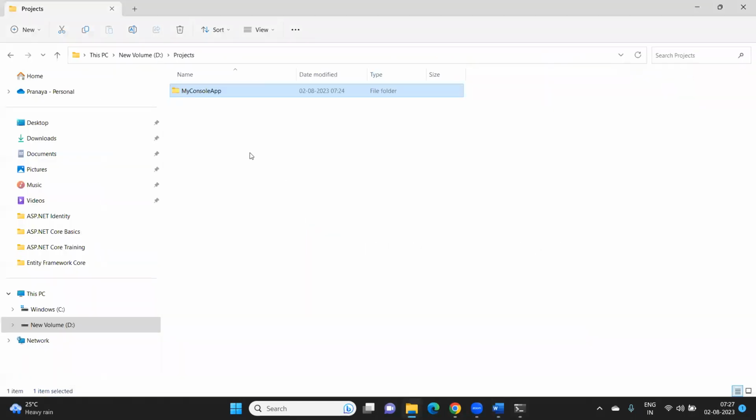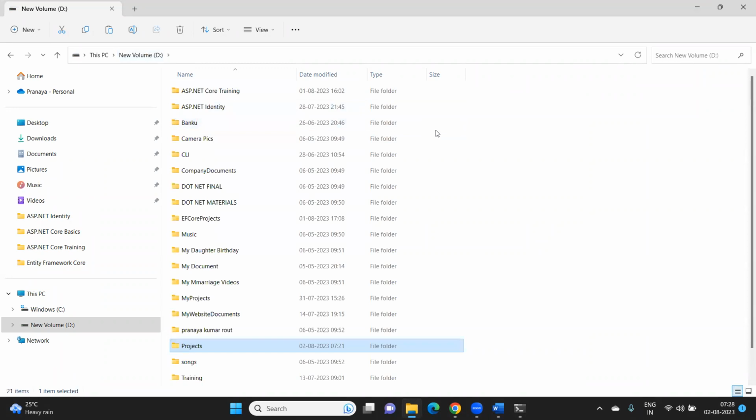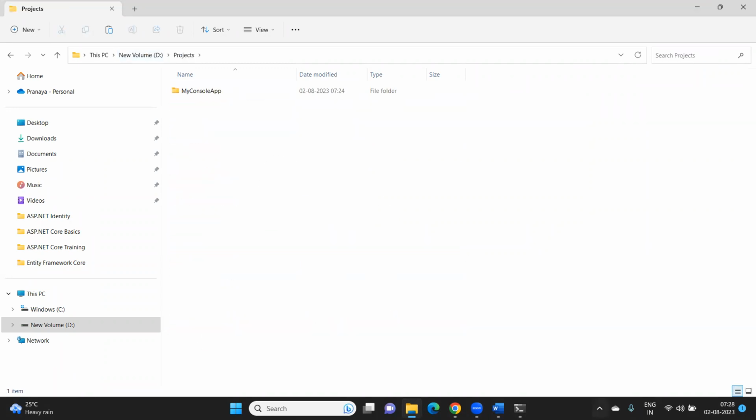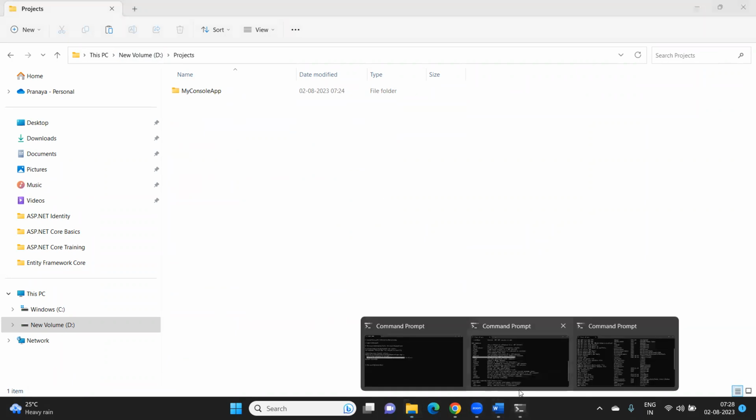And second thing is that this location is not important, right? Once it is created, you can copy this one and paste it anywhere, right? So once you paste it anywhere, that is fine. And in this case, don't think of the Visual Studio solution concept, right? Because you are not developing the application using Visual Studio here. Here you are using the command prompt, an individual project, right?